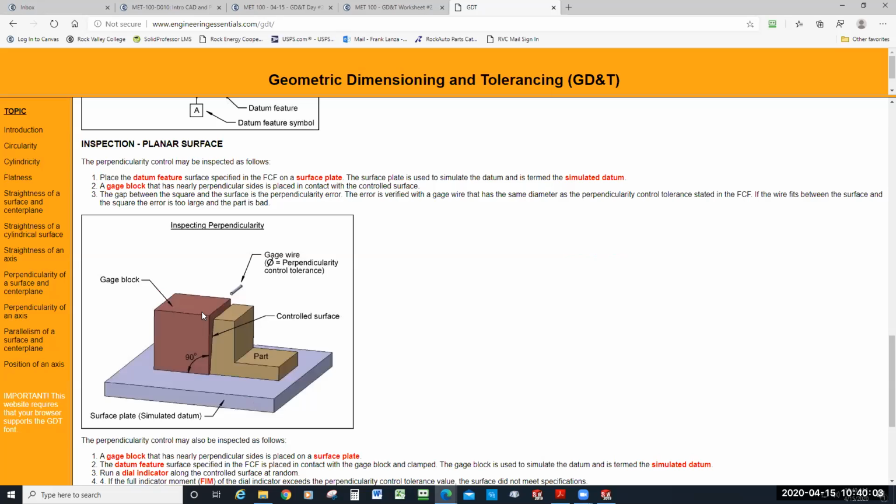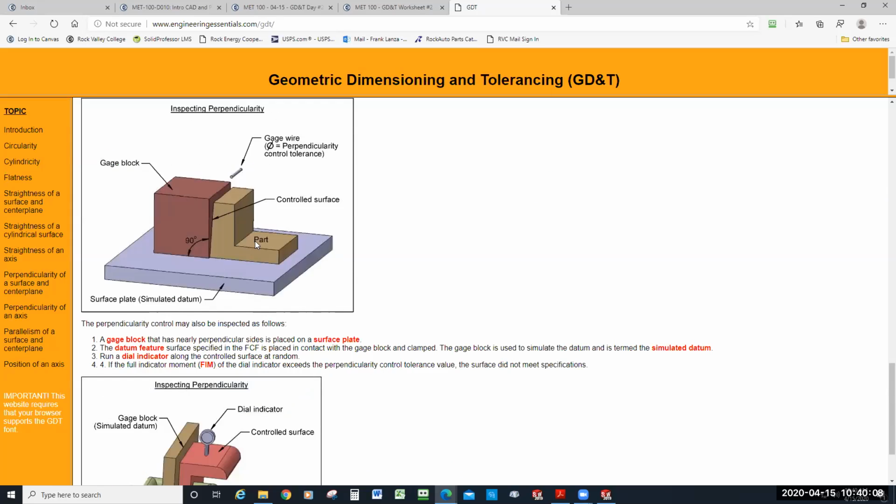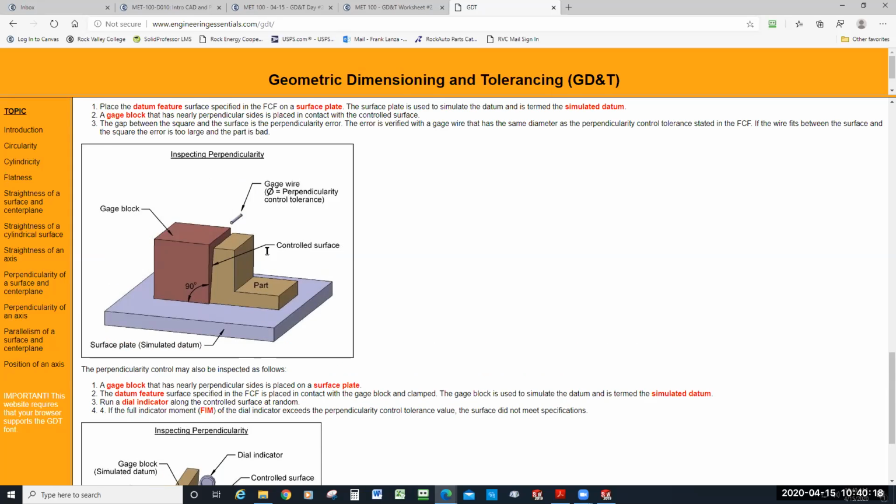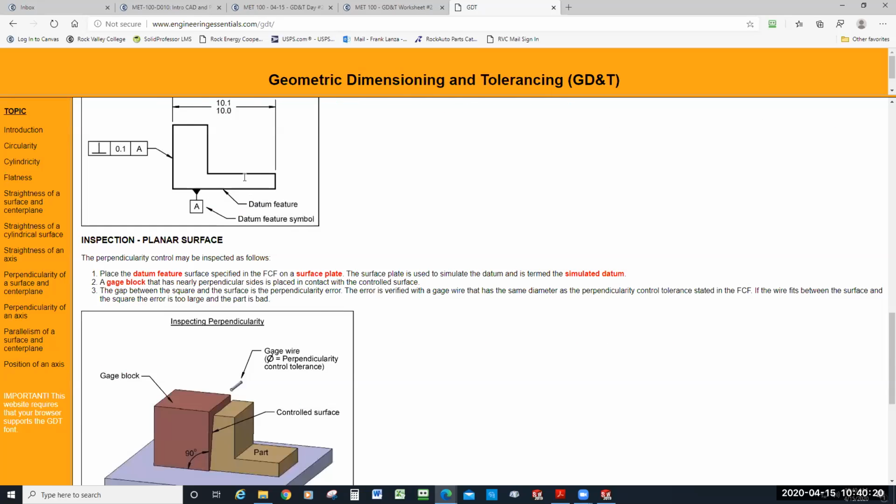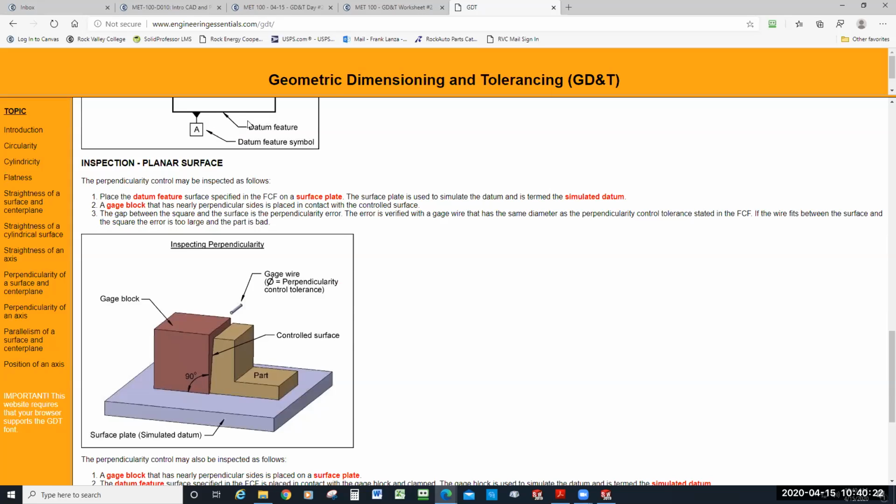To get an idea of what we're looking at. And again, I'm not a real big fan of this particular setup, just because looking at our part, this is our datum feature, the bottom of the part.